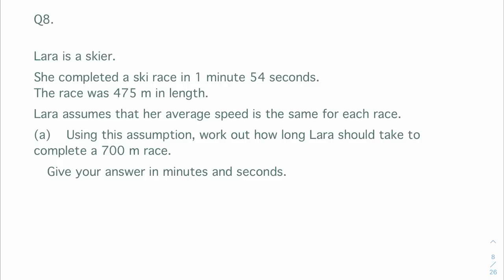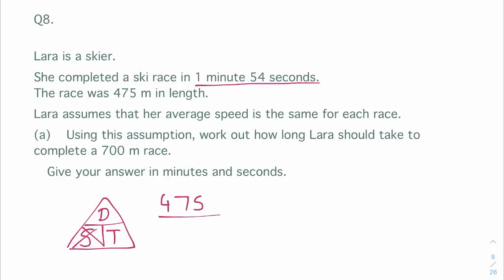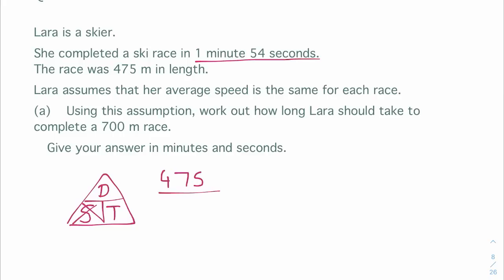Well, for this then, let's work out her speed. So speed is equal to distance over time. You can either use your formula or a formula triangle, and for working out speed, we do distance divided by time. So that would be 475, and we're going to divide that by the time. Now the time is currently written in minutes and seconds, so we want to convert that just into seconds. You could convert it into minutes as well, but I think it's going to be easier in seconds.